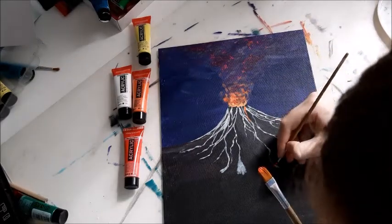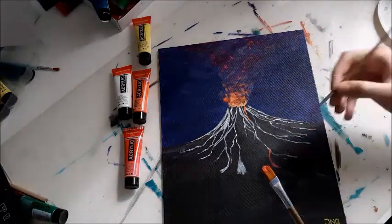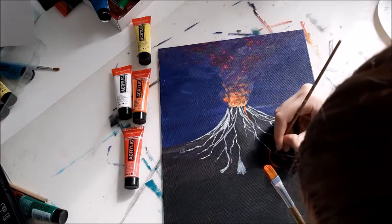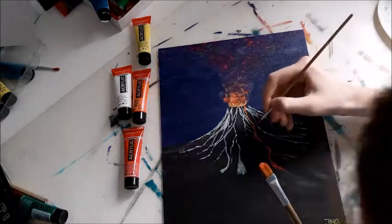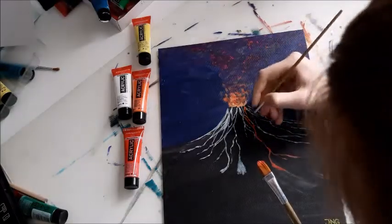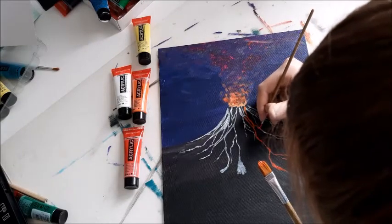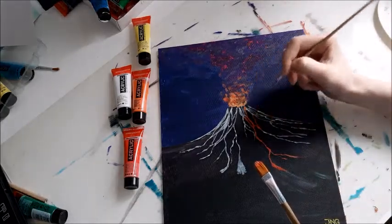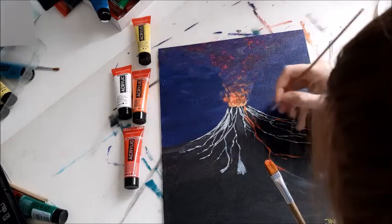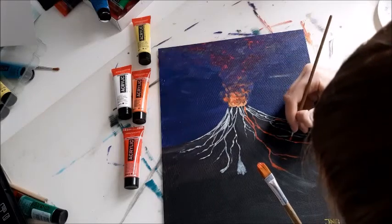I use the same colors plus titanium white for the lava flowing out of the crater. Just like with the ashes, use red for the lava that's further away from the heat source, in this case the crater, and switch and blend to orange and yellow the closer you get to the heat source. And you can preserve titanium white for only the hottest, like really the hottest parts of the lava.